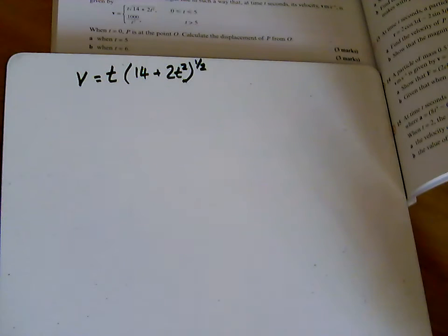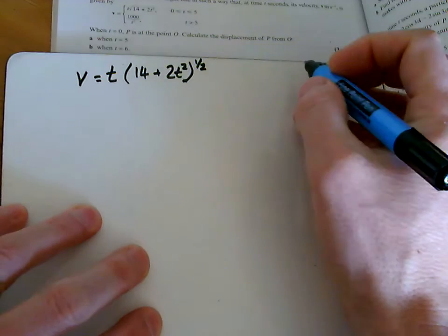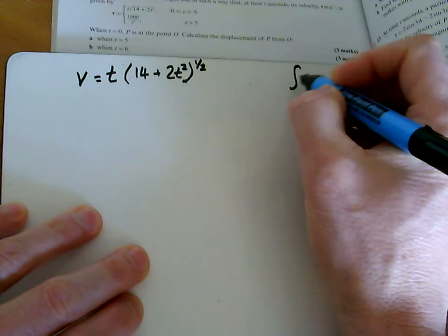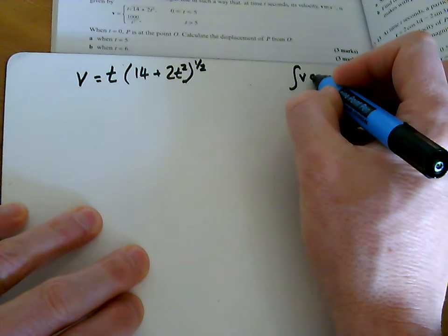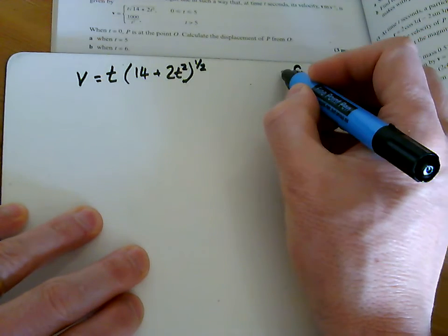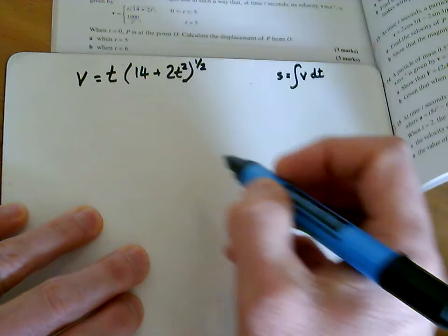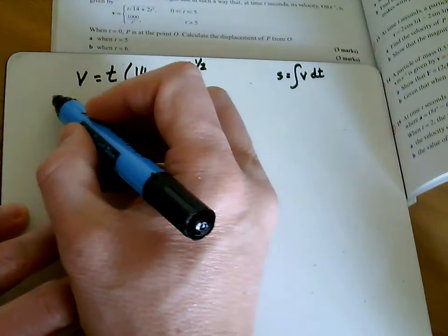Question 7, we've got a velocity here and we're being asked to find out what its position is. And so the question we're being asked to do is actually integrate this, because the integral of the velocity would actually be where it is. Now, looking at that, it's not a simple one.